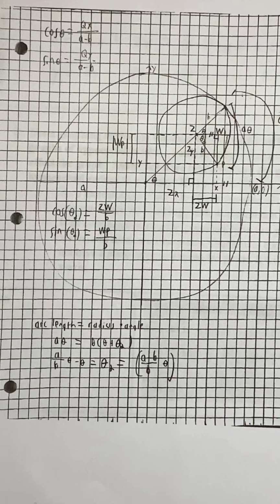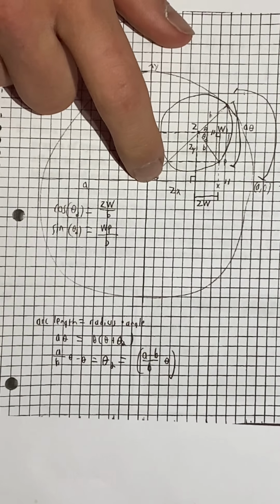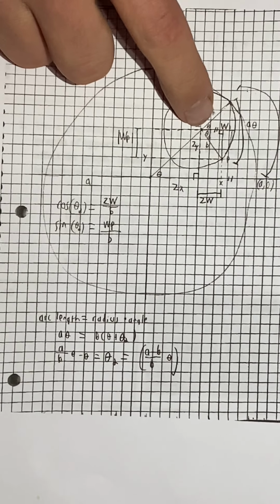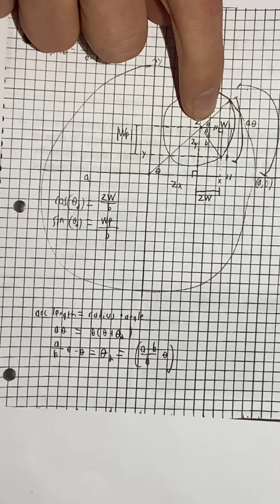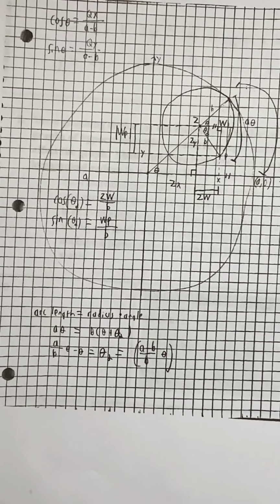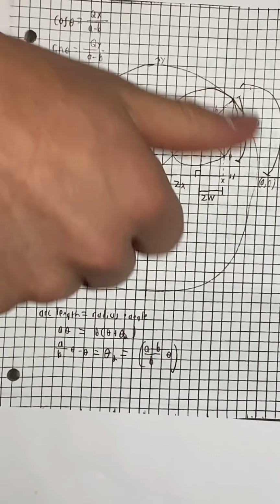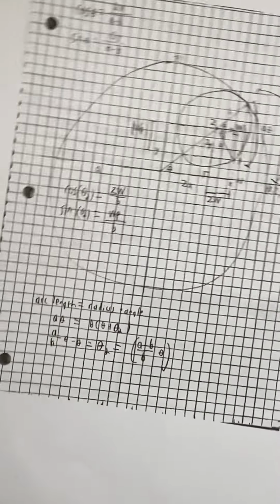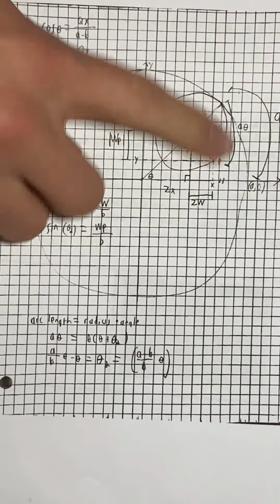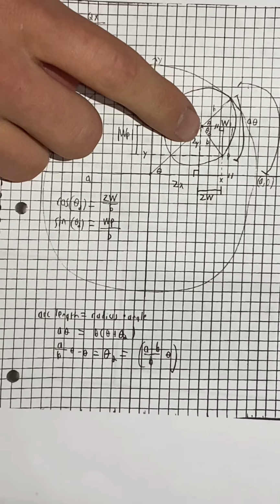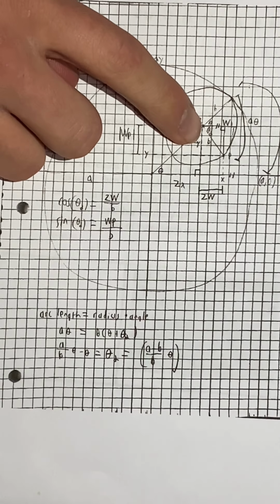Due to similar angles identity, we can define this as theta, and because this line and this line are parallel, we can decipher this to also be the angle of theta. From there, we can use arc length in order to determine what A and all the other values will be equal to. In order to find arc length, you need to do radius times angle. So here, it would be A theta would be the arc length. And we can see that it would be the same thing inside because the radius here is still A and the angle is still theta.